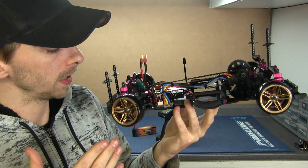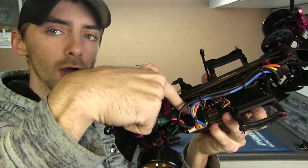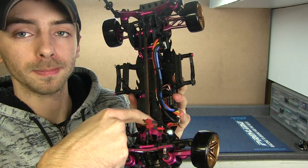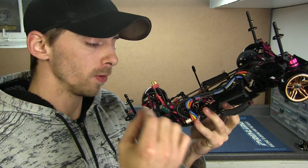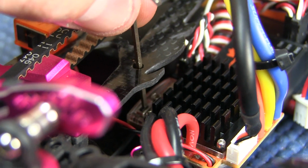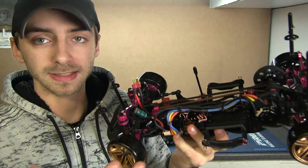So, the other cool part about this is the way that I set this up. I wanted all the wires nice and neat, right? But the problem with that is, in order to be able to program this ESC, the button's on the opposite side, which means it's actually going to get hidden by that upper deck. Well, cool thing for me is that there's actually a hole here on the upper deck where I could mount other accessories too, I believe. And the program button on the ESC actually lines up perfectly with that hole, as you guys can see here. I just take a little tiny screwdriver or a hex head and I just push it down in there and I can push the button, and I can also see the LED lights that are right next to that button. So it makes things still very easy for me to program as I need.